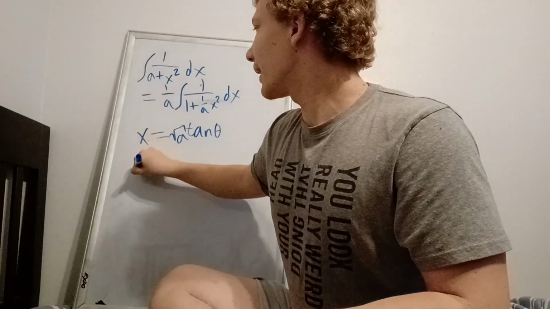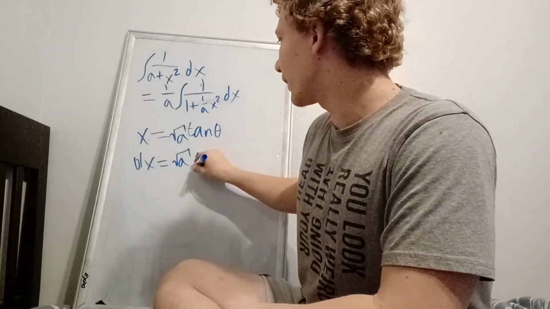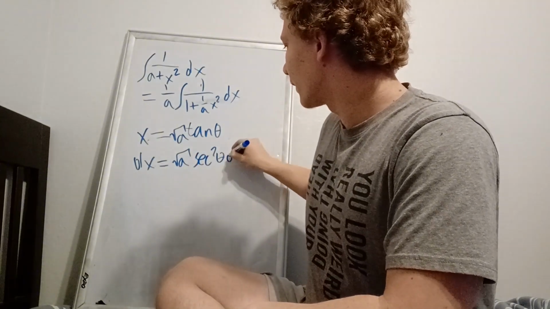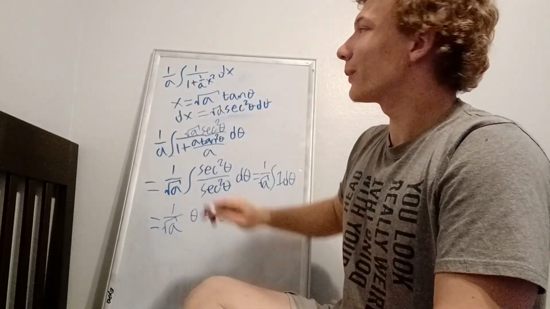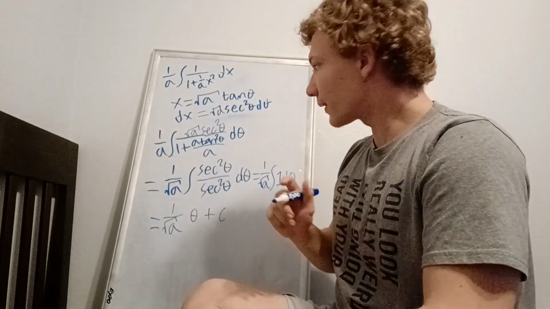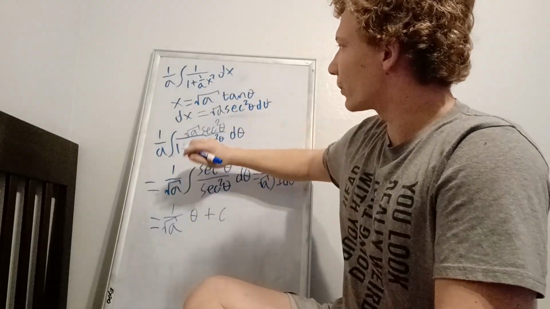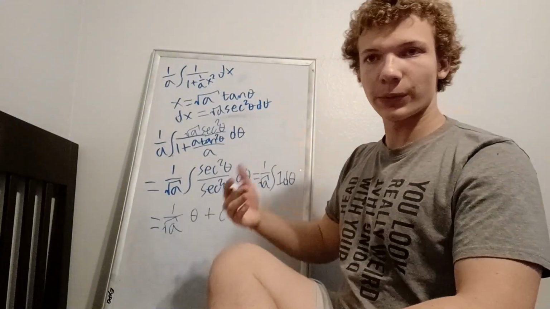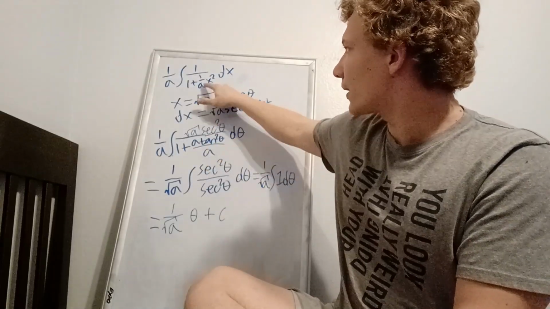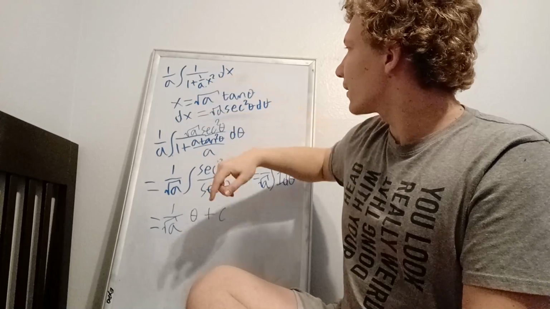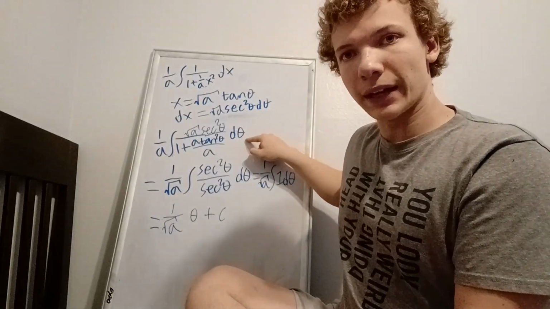Now, dx, in terms of d theta, the square root of a constant will not change, and we'll get this secant squared theta d theta. Okay, so what's our new integral? Well, taking everything that we know, we're going to go from this integral to this one by first, this x squared is going to be a tangent squared, right? The square root of a gets squared, it becomes a. Tangent gets squared, it just becomes tangent squared. So we have a tangent squared in place of this x squared, and then still that 1 over a. And then this dx becomes square root of a secant squared, that's right here. And then this d theta gets added onto the end.